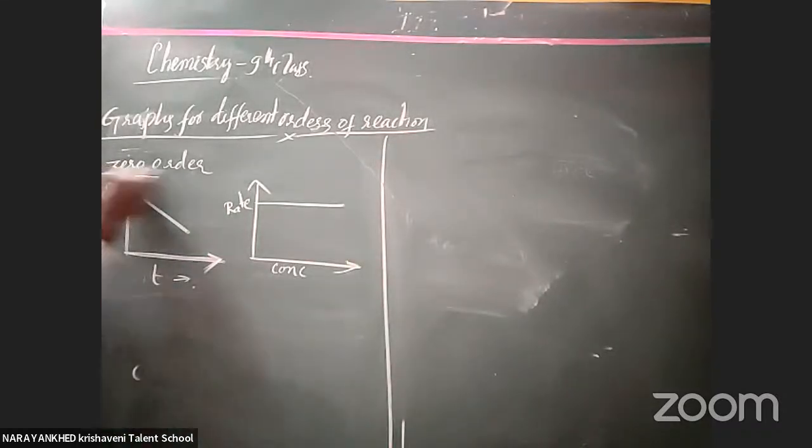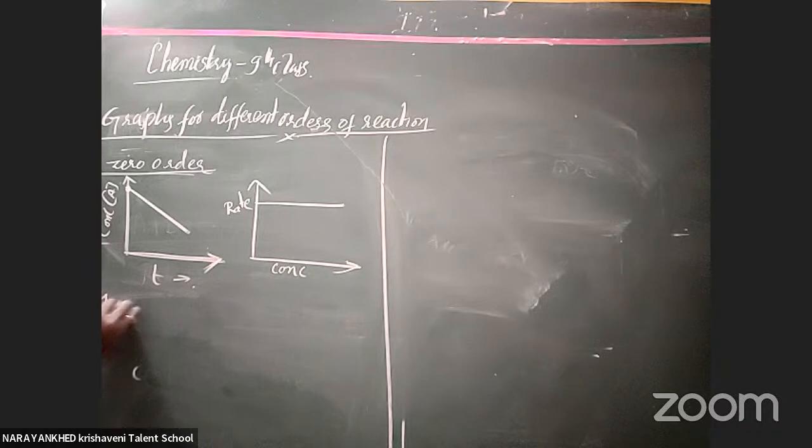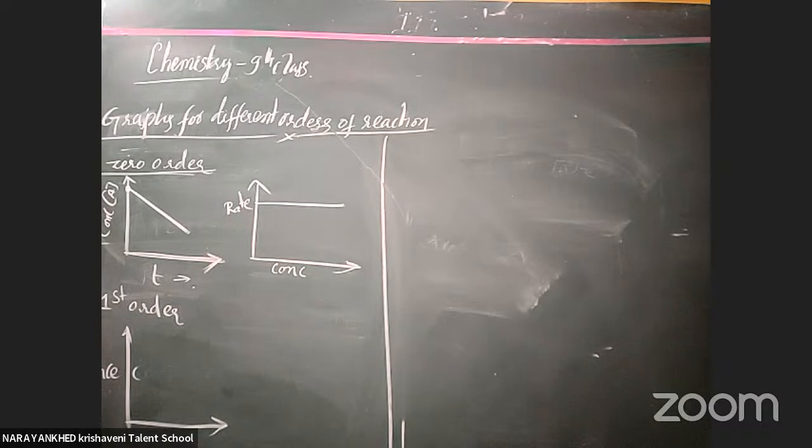And next, after this we have the first order. For the first order, we consider the concentration here, and next the time. Yes, that will also look the same at the start. Now it decreases somewhat. Okay, clear or not? This is about the first order, which depends on the log of the concentration, not on regular terms. Now the logarithm of concentration is the basis of the formula.